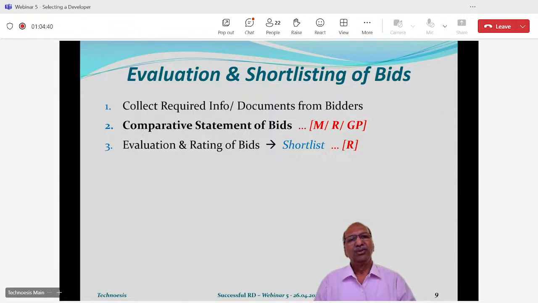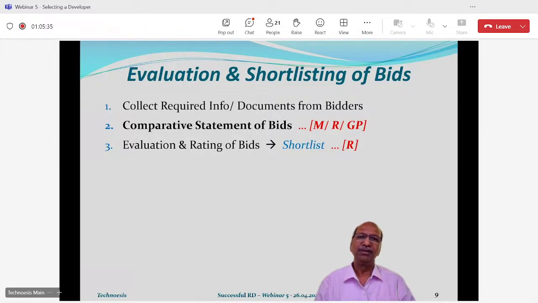So once we have got that, now you can shortlist a few people based on that. What does shortlisting mean? It's not compulsory to shortlist everyone. If you have got 8 people who you feel are roughly comparable, then there's no need to shortlist. But if you feel that 3 developers out of these are of no use, then there's no point in wasting time with them. So maybe you might as well remove 3 developers, because it's successive. You are not selecting a developer; what you are doing is successively eliminating developers or bidders who do not satisfy your criteria. So there could be a possibility of shortlisting here.